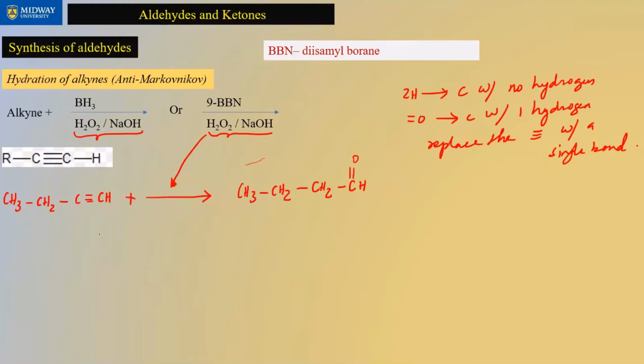Now I can give you another compound, which is this, and you can solve the product using either one of those reagents above. But the key thing here to remember is anti-Markovnikov is indicated by the hydrogen peroxide and a strong base. So you can solve this one, and that's it. This is the product. You see, we ended up with an aldehyde.